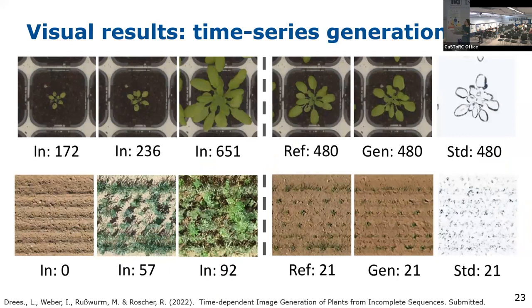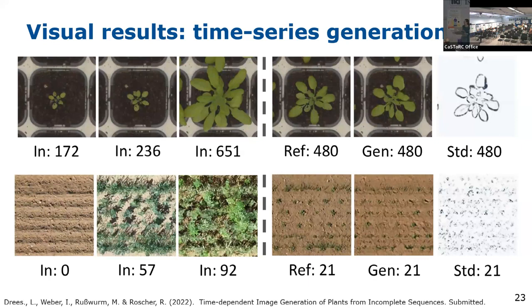So these are input images, arbitrary, randomly chosen points in time. And this is the reference image at a specific point in time, and this is what we generated. And you can already see, okay, the image looks reasonable, the number of leaves looks reasonable. We added also a stochastic component, so when we generate the image again, the output changes a little bit, and you can derive such a variability, so you know exactly where a variation in the generation process is. In this case, the borders of the leaves, which is reasonable.